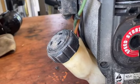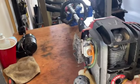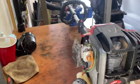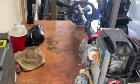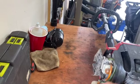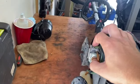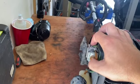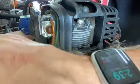But the big things I want to do are pull apart this carburetor and check these fuel lines. I know they're broken in there, so we're going to have to replace that. And maybe we'll do that first, just assuming, because the primer bulb feels okay, there's a chance this carb's okay. Let's do the fuel line and then we'll get going.